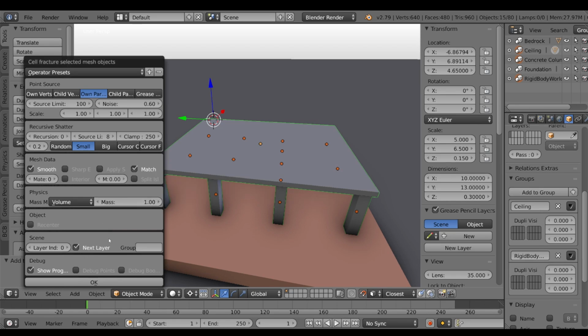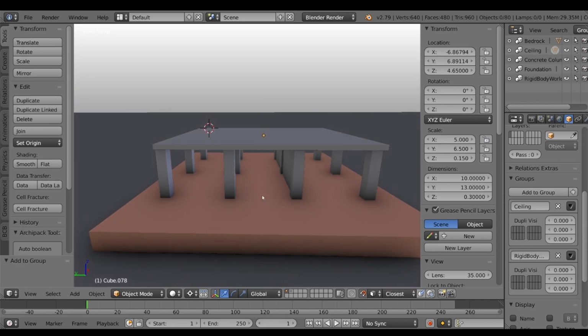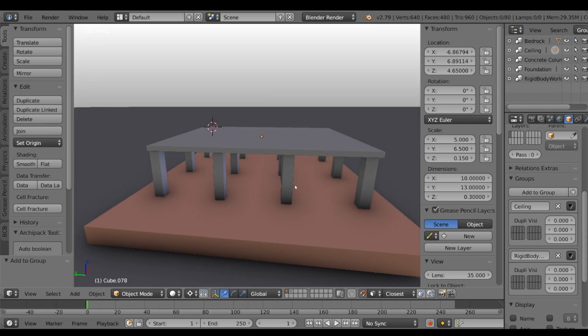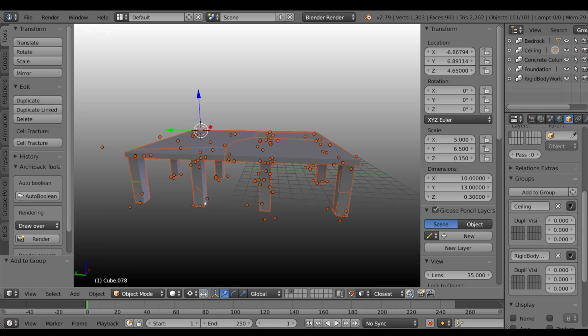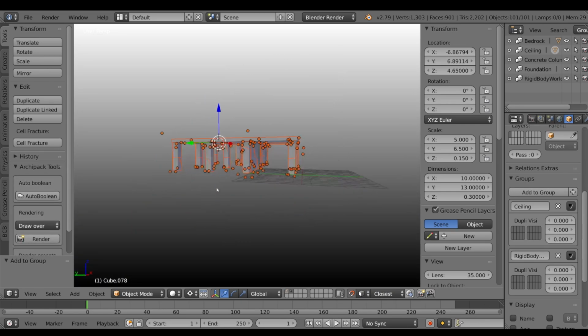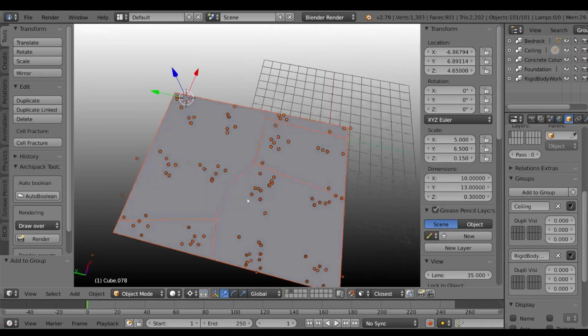And then I'm going to hit OK. And as you can see, the computer has fractured the objects, but you're not going to be able to see them on this level. You can only see them if you click over here. So this is the section where you change the visible layers. So if I go to the second, we can see all our objects here, and they're also fractured.